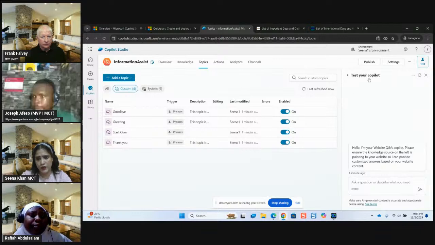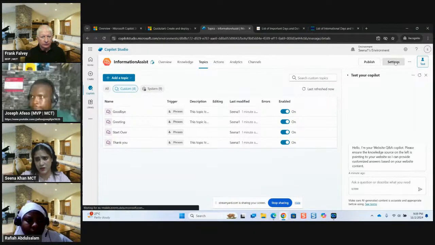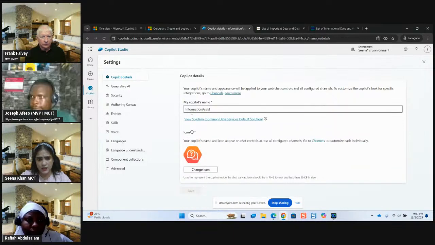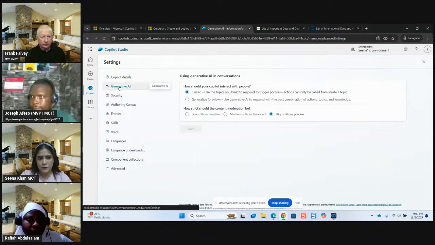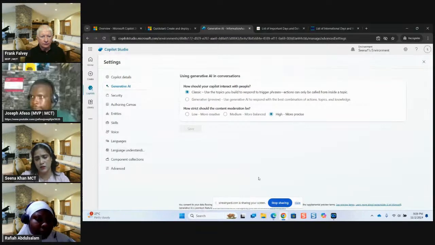Now I'm going to do some settings on this Copilot before doing any other editing. So go over here in the settings, click on the settings button, and here for the generative AI. So I'm going to provide generative AI to this particular Copilot agent.